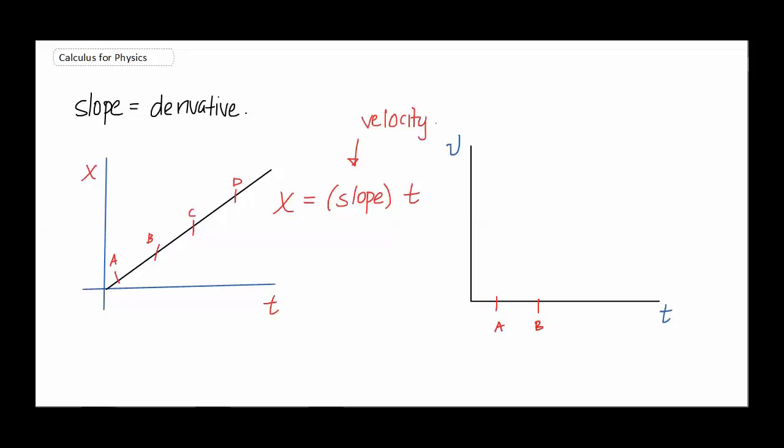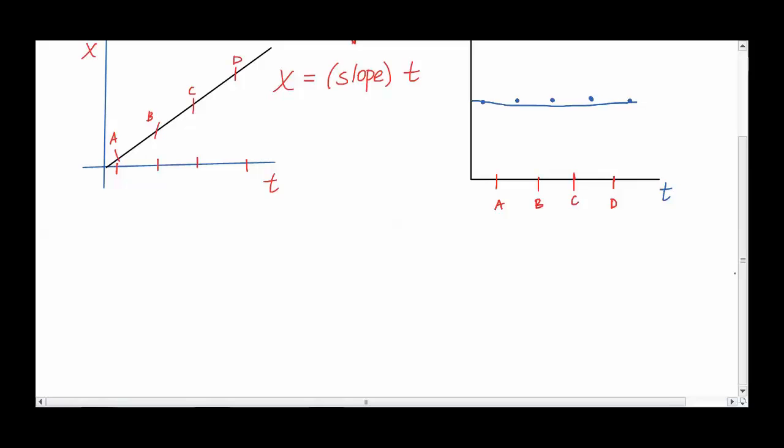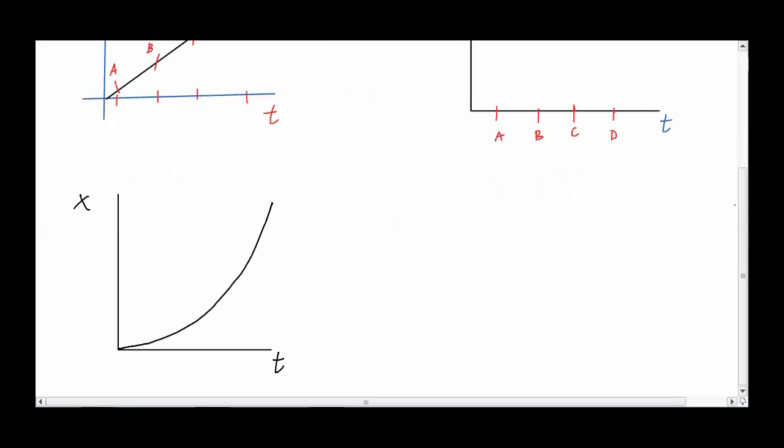So if I mark my times A, B, C, and D, and then I find the slope of each one of those little time intervals, each one of those has the same slope. So when I graph it on my velocity time graph, I'll get a nice constant velocity. And notice that I'm trying to put my dots in the mid-time. Remember, an average velocity is that slope using delta y over delta x, and that occurs at the mid-time. Okay? An average velocity always occurs at mid-time.